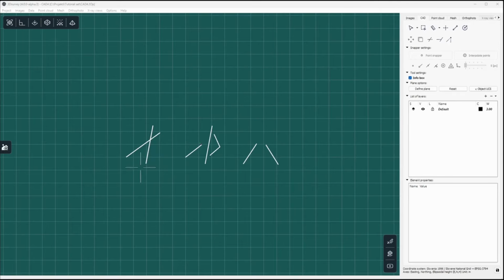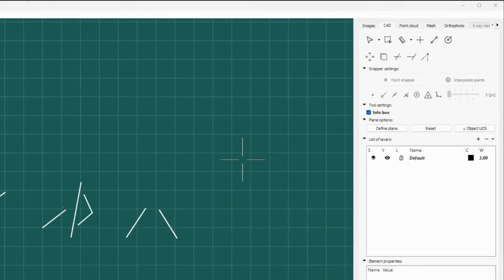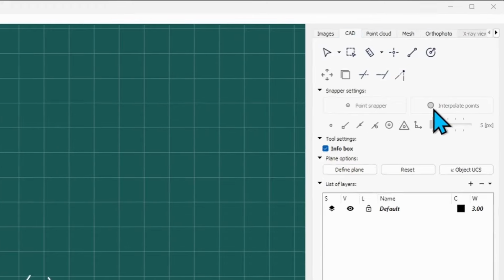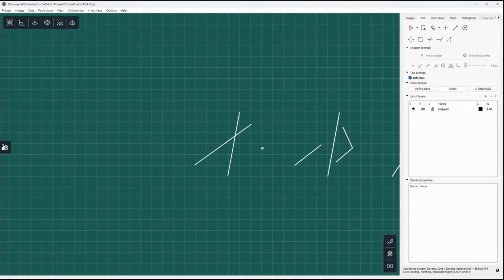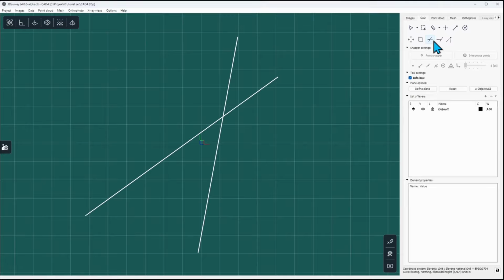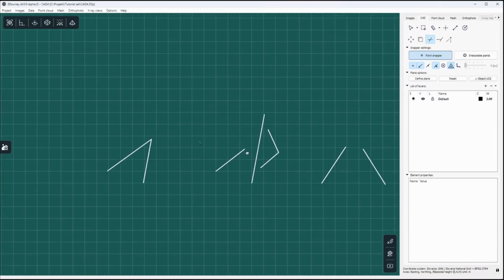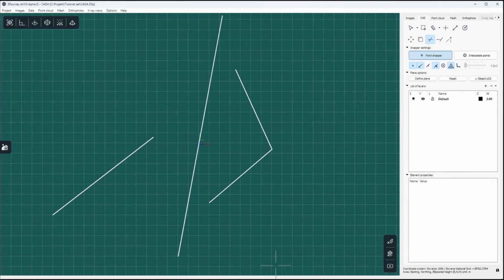Hello and welcome to 3Dsurvey 4.0. Today I'll present to you a few new CAD features. They can be found in the second row. Let's begin with this one, Trim. Great for when you simply need to cut the line off after the intersection. The second one is Extend. It's sort of the opposite. When your line is simply too short, click on it and it will extend to the first line on its way. If you have a line that has 2 options to extend, make sure you choose the right end.